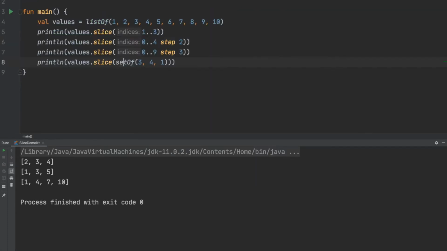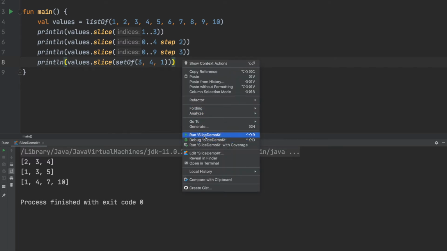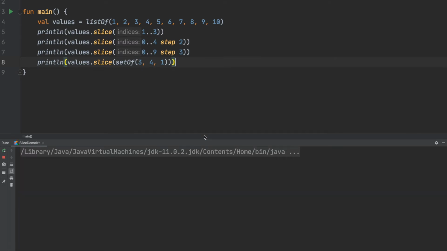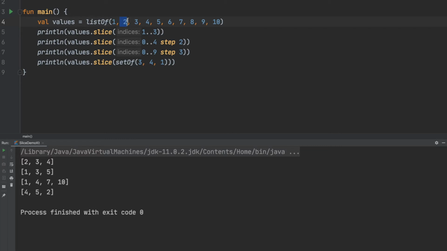So slice should be able to accept that. This is the indices, right? So it should give us the elements at indices 1, 3, and 4, like this. And that gives us the element at index 1, which is 2, the element at index 3, which is 4, and the element at index 4, which is 5.